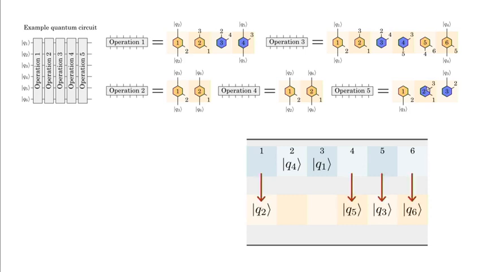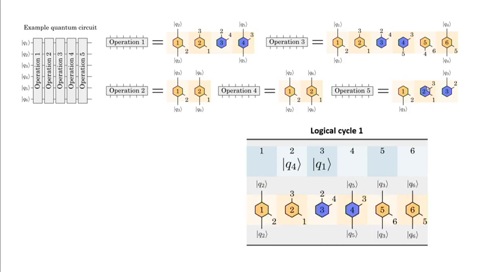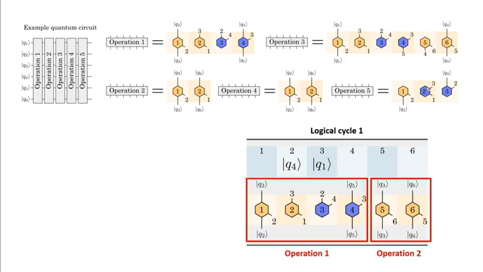First, we load qubits 2, 5, 3, and 6 into the workspace via quick swaps. These are the qubits that participate in operations 1 and 2. And then we simply copy the logical block networks of operations 1 and 2 into the workspace register. While we're executing operations 1 and 2 in the workspace, we have a lot of time to execute quick swaps to rearrange our memory in preparation for the next logical cycle. We move qubit Q1 to memory location 1, and qubit 4 to memory location 6.